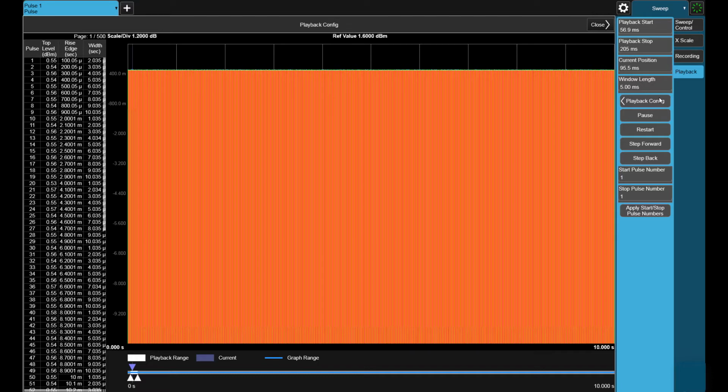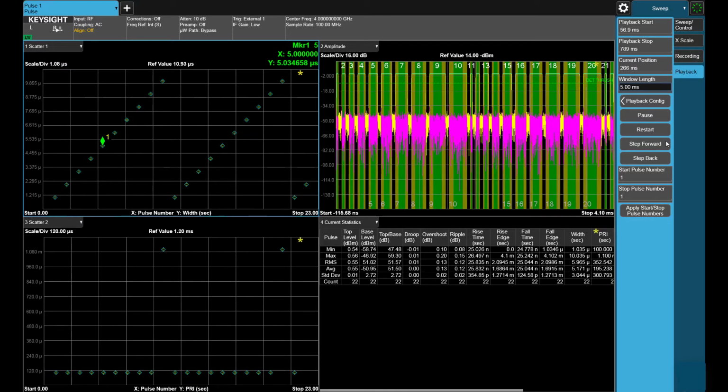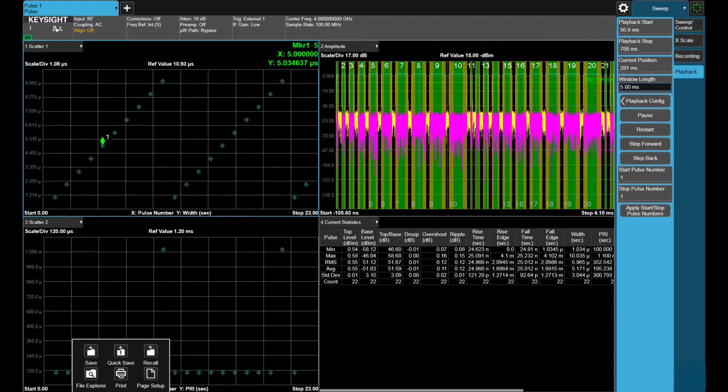We can use the slider at the bottom of the display to select a piece of the recording to view and analyze. For example, we will look at about 800 milliseconds of the recording in 5 millisecond segments. Then we can switch back to the scatterplot mode and step through each segment for a closer look. Finally, once we're satisfied with the captured data, we can then save it into various format types for further analysis.